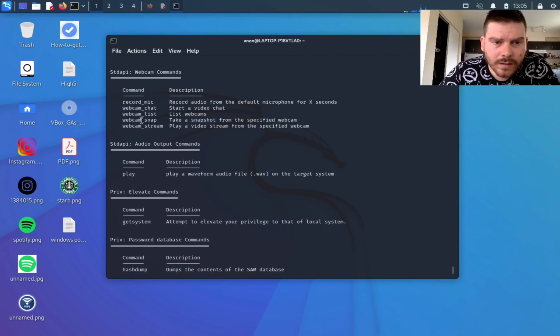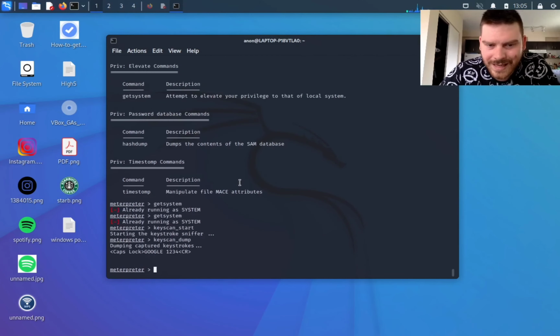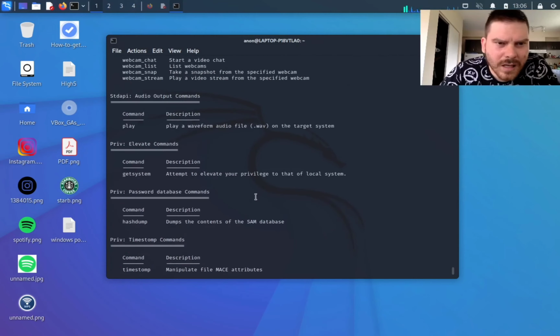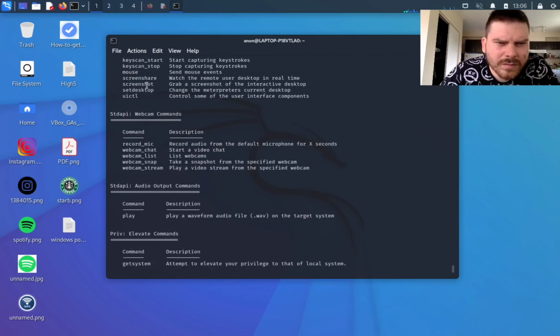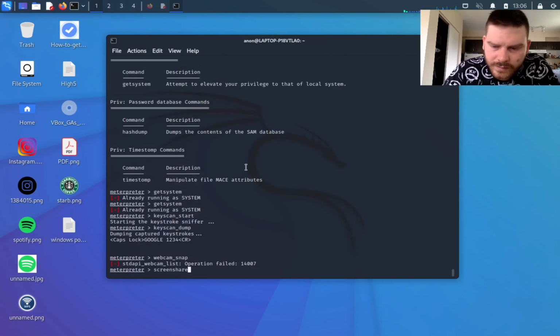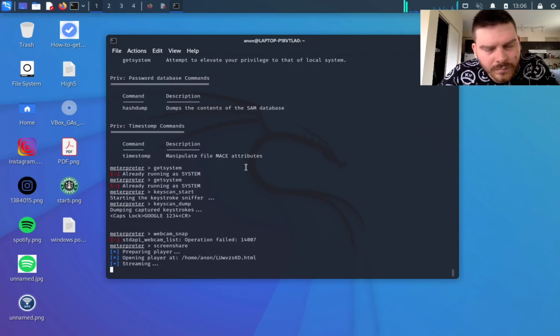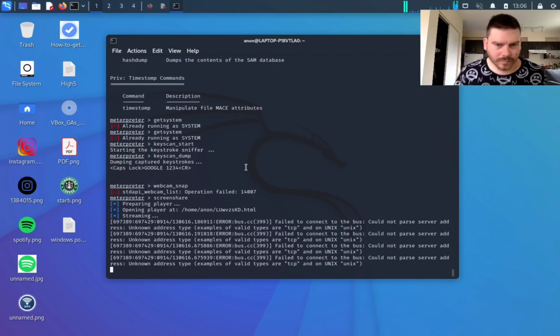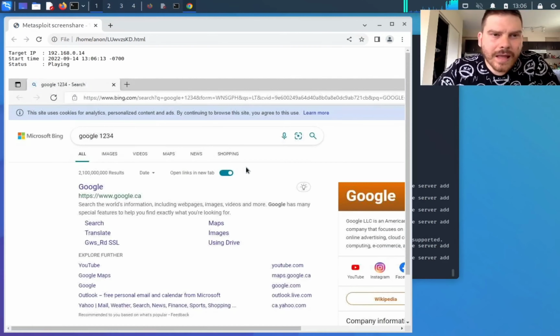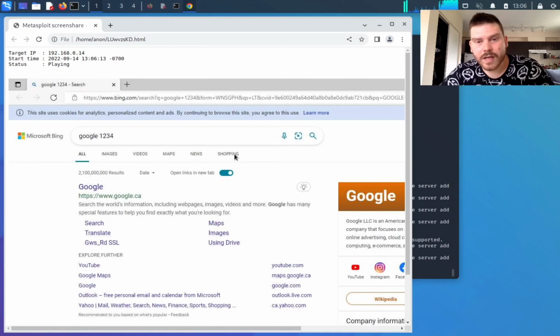Let me see if we can do the webcam thing again. I don't know. I probably glitched it out now because once you do that, it just stays glitched. Let's see if we can look at the screen with screen share. I think it's just my laptop. Okay, look, we can see. Okay, boom. I'll go on the other side and I'll move the mouse around just so you guys can see the live.